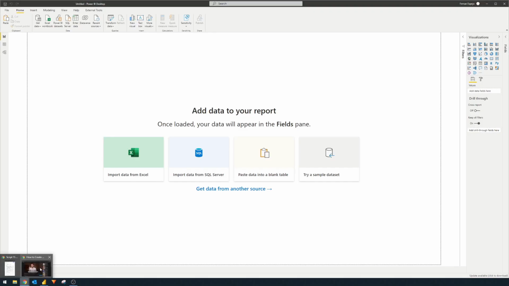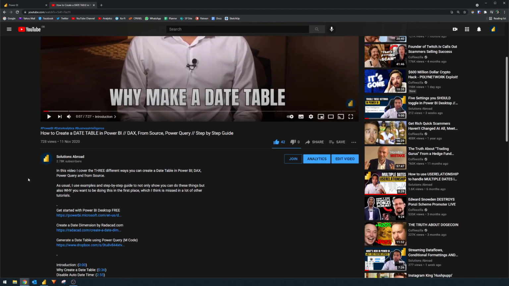So for this solution, we're going to utilize Dataflows, which is going to be a separate entity from your reports. And it will be the single place where your reports can pull the calendar table from as and when it's needed. So the first thing that we'll need to do is create the calendar table in our Power BI Desktop and then move it to Dataflows, just because it's a lot easier for us to work with Power Query in Desktop, especially with the IntelliSense for the M query. And luckily for us, because we've already covered it in a separate video, we can just reuse the same code that I created in that video.